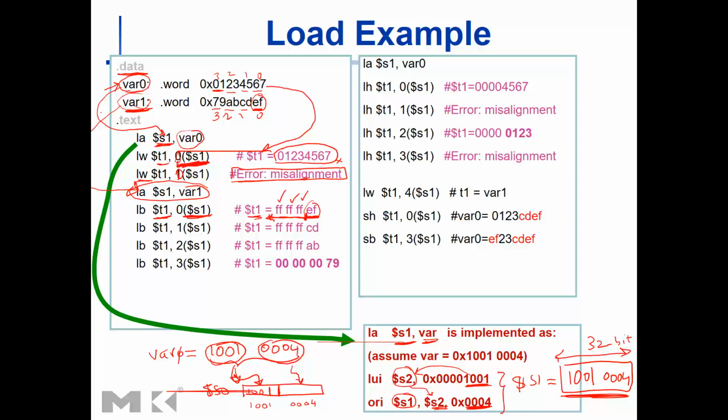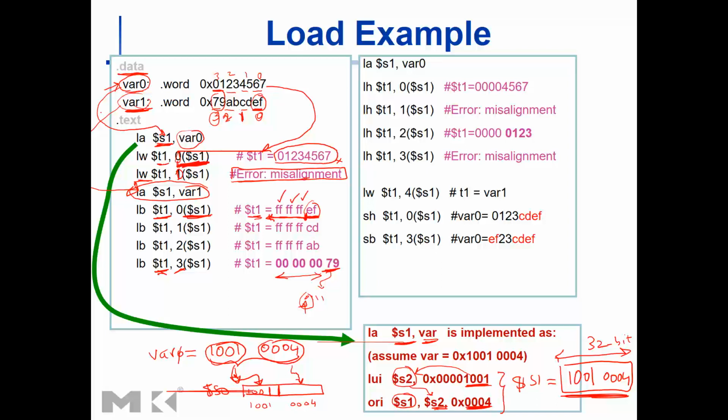Now, notice I'm loading this byte. Then I'm going to load this byte. Interestingly, when I load this byte into T1, which is var1 with displacement 3, which means this byte 79, into the T1 register. So 79 here, I'm loading into T1. Notice that the 7 is 0111, so it has a most significant bit of 0. So the rest of the bits of the other 3 bytes in the register will be sign extended with 0 because the most significant bit of the byte that I loaded is 0.